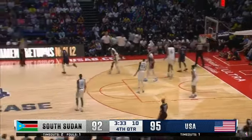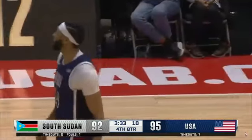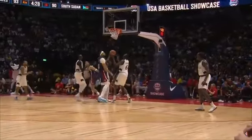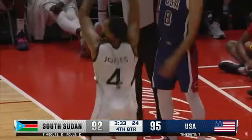Davis working hard on the glass. A foul on the floor. Royal Ivey was incensed by the call against South Sudan. I think the big guy got the foul, but how about that move? That's just magnificent. Using that rim to ward off and the counter. How productive has this kid been? You were right. It was Majok, his 4th foul for South Sudan.